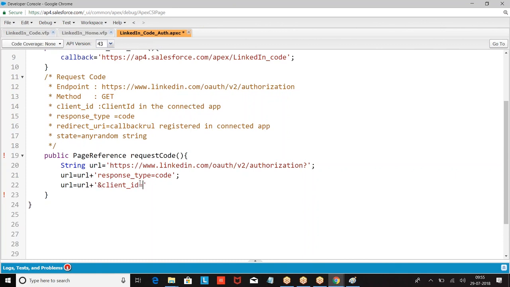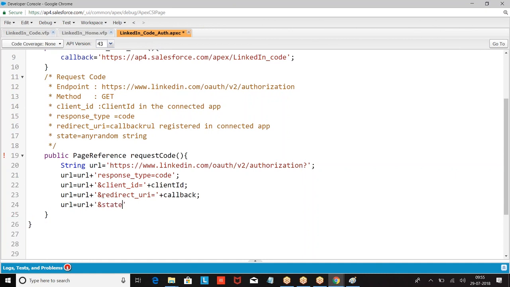Client ID equal to. Then what is the next one they're expecting? Then URL equal to URL plus ampersand redirect URI.